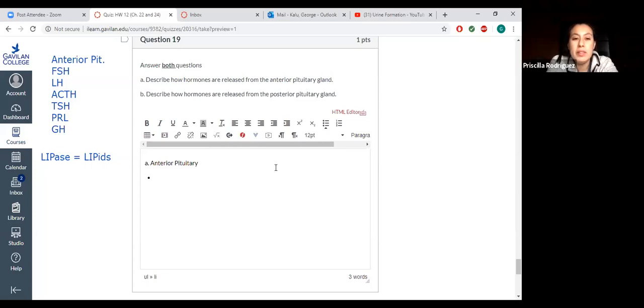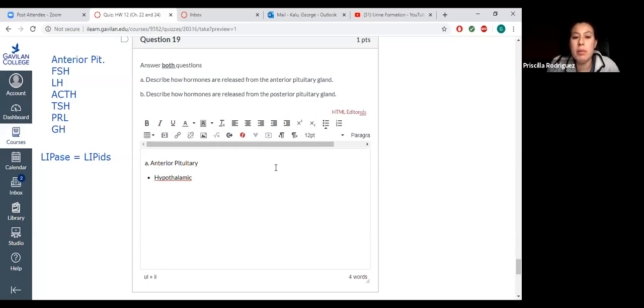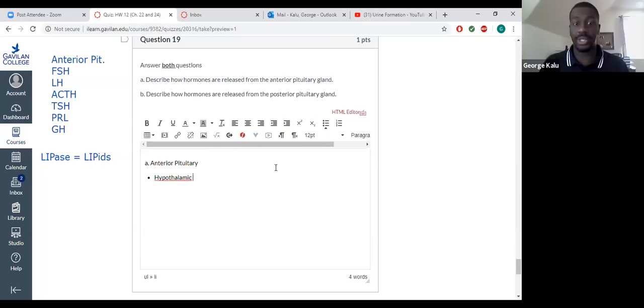Well, the hypothalamus. Isn't there inhibiting and excitatory hormones, and the hypothalamus will communicate to the anterior pituitary when it's time to either release inhibiting or the excitatory hormones? Yes. So the hypothalamus is going to have these neurosecretory cells that are going to be able to produce either releasing hormones or inhibiting hormones. In this case, because we want to release some hormones, we're going to be looking at releasing hormones. Okay. So they're going to secrete releasing hormones.